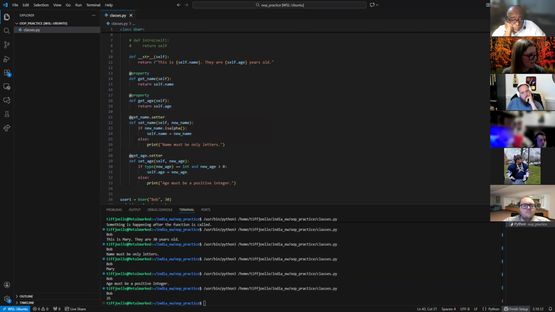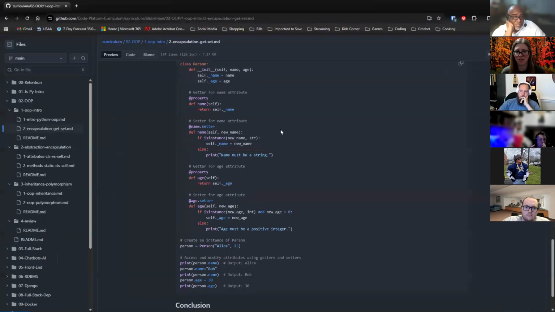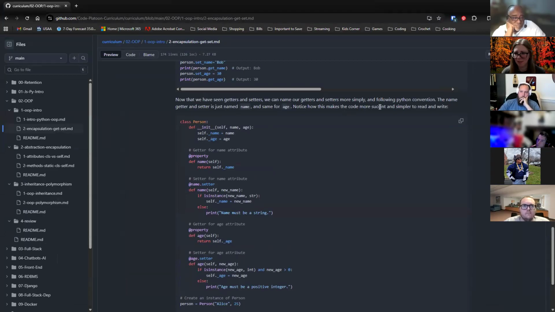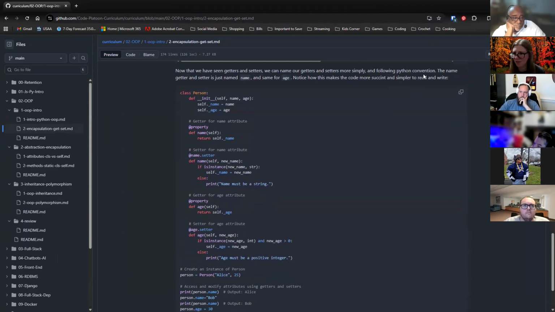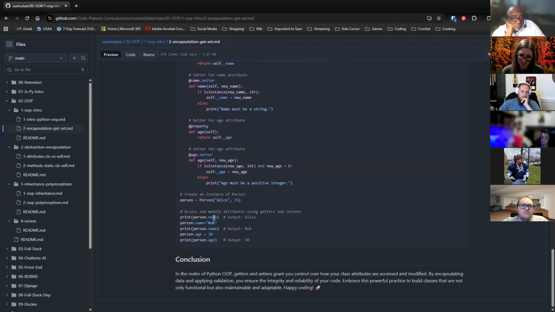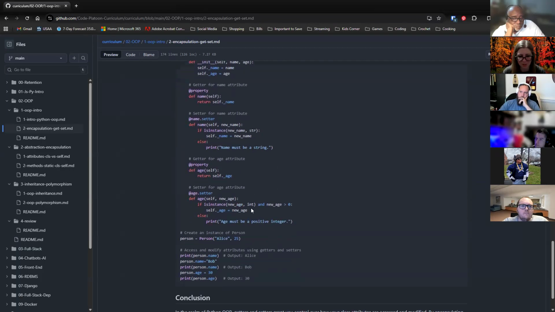Okay, so I hate how they had us go through all that. And then in the README, they show you, now that we have these, let's follow Python convention. I don't know why we didn't learn that to begin with. So your getters, you can drop the get and just have the name of the attribute. And then your setters in turn will be much easier. It'll just be name. So when you're calling them and updating them, it will look kind of like how you normally would access an attribute with a class.